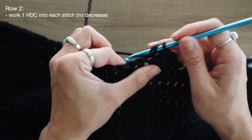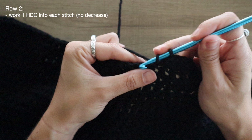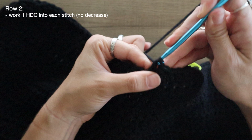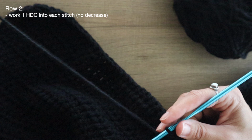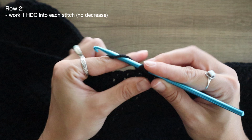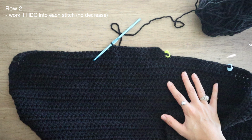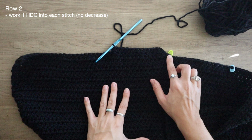So just continue down to the end of your second row like normal. No decreases, guys. Remember, try to keep that in mind. You want the angle of your neckline to be even on both sides of your work. So make sure that you're only decreasing on your double crochet rows. Let me go ahead and zoom you out real fast and also point out that you're only decreasing where your stitch marker is. You are not decreasing on the outer edge of your work.